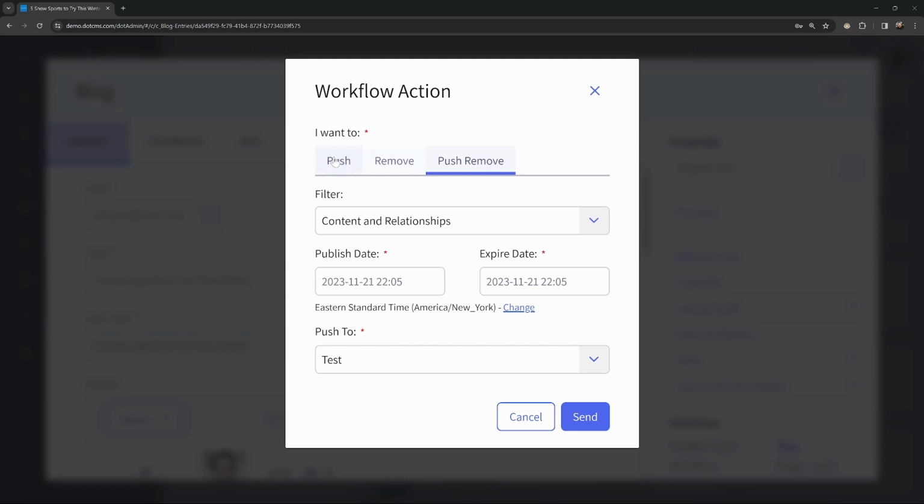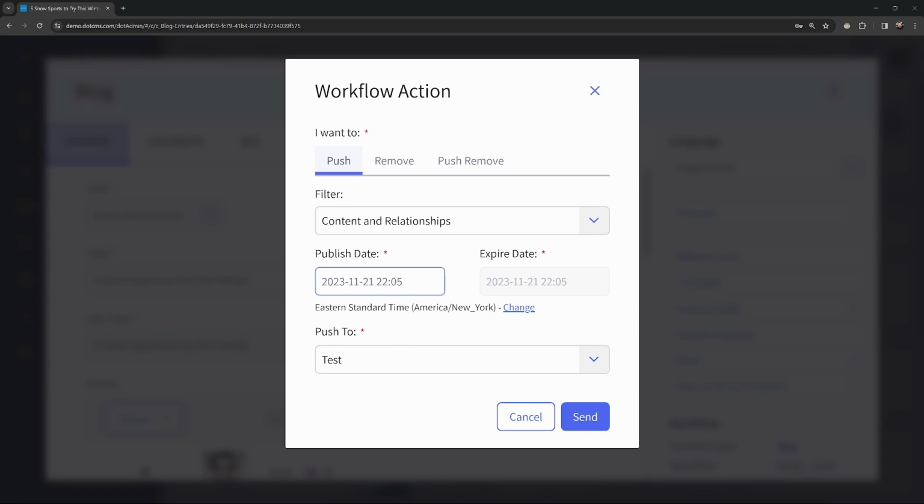Now we see that we can push content, and we see some publishing dates and expire dates. We can set a date for this content to be pushed and published. The good thing about this is we can set it for the future. This can be extremely helpful for automating our workflow. Think of it this way. If we've written an article and we want to make sure that it gets posted at 6 a.m., but we don't necessarily want to be up and at work at 6 a.m., well, then we can set our publishing date for the day we want to post it at 6 a.m. And then at that time, it will be published automatically.